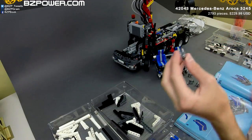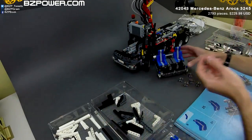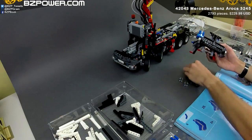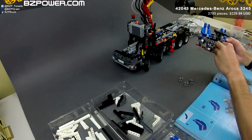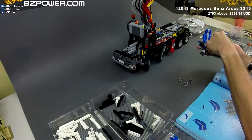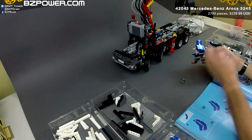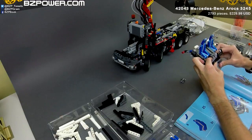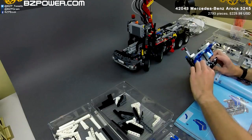So we got a bunch more flick fires going in, and again, we're using the construction technique where the bars here will fit inside the Technic pinholes. Not always easily, but they do fit.